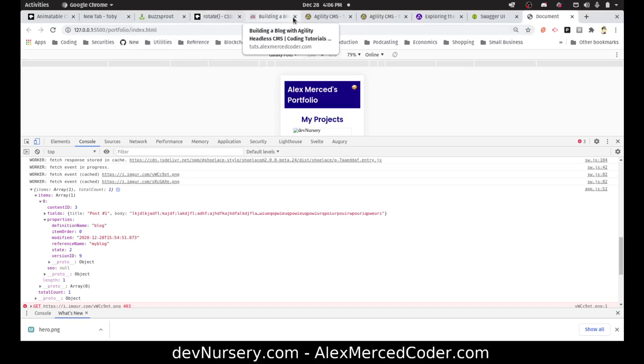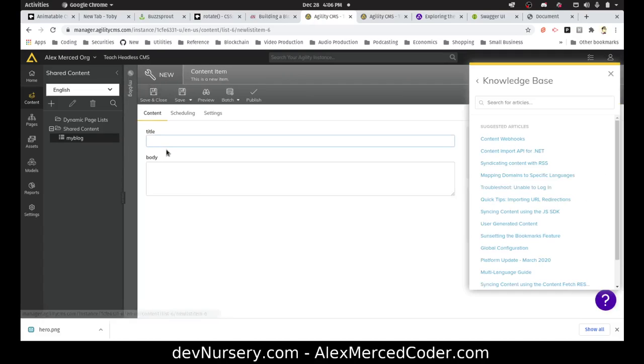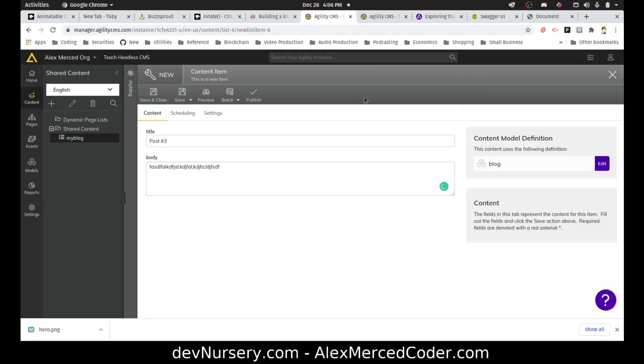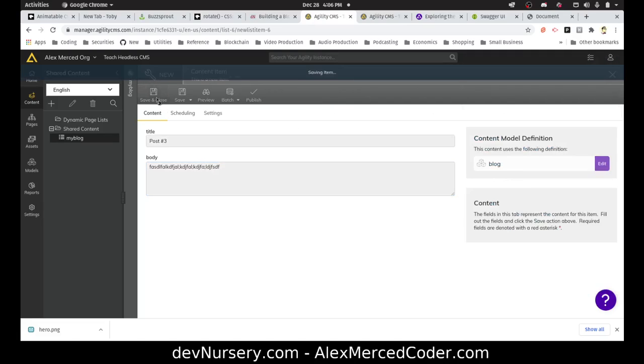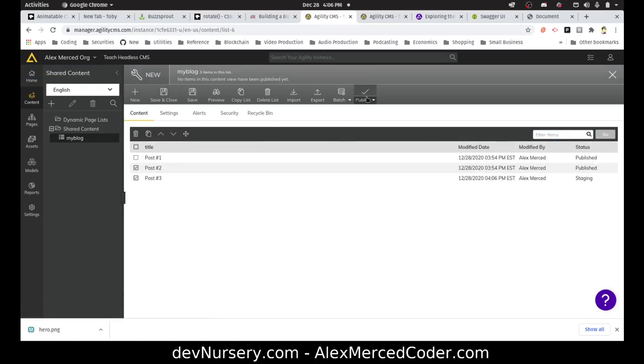Let's explore. Let me try adding a third post. Post number 3. And let's save and close. Let me select post 2 and 3 and let's publish.